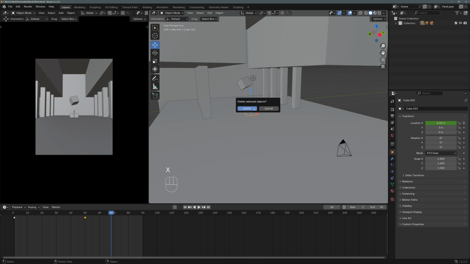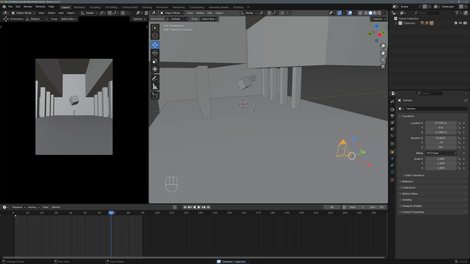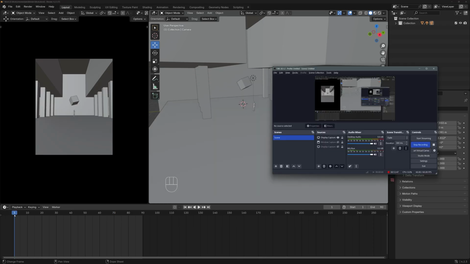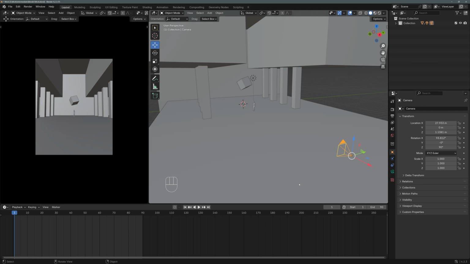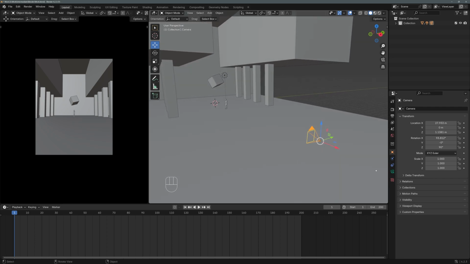So I'm just going to go ahead and delete this, and now let's animate our camera. What I can do is pull this back to maybe 200, and we want our camera to have a nice dolly. If you don't know what a dolly is, it's basically our camera moving towards the subject. Just a slow and nice animation. Later on we can add camera shakes, but for now we're just blocking out our entire scene.